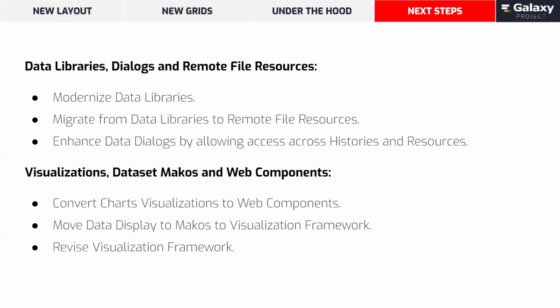Another major project for the overall interface are visualizations. So we still have some outdated frameworks there. We need to make plans for the next year and implement them to have a much more capable visualization framework because that technology is still slightly outdated.